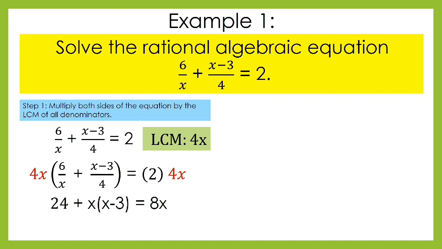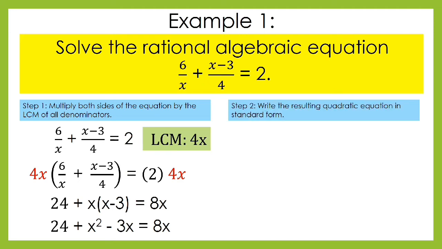Next, paano na nakuha ito? So, ang next naman ay i-multiply si 4x at saka si x minus 3 all over 4. Pwede nating i-cancel si 4. Kaya ang naiwan na lang ay si x at saka si x minus 3. Kaya nakuha natin ito. Next, okay, sa right side, 2 times 4x is equal to 8x. Okay, let's simplify. Okay, 24, we copy 24. And then, apply natin distributive ulit. X multiplied to x is x squared. Next, x multiplied to negative 3 is negative 3x equals 8x.